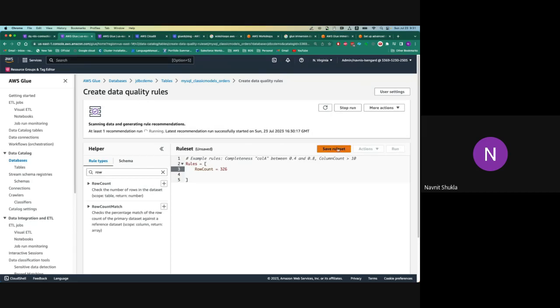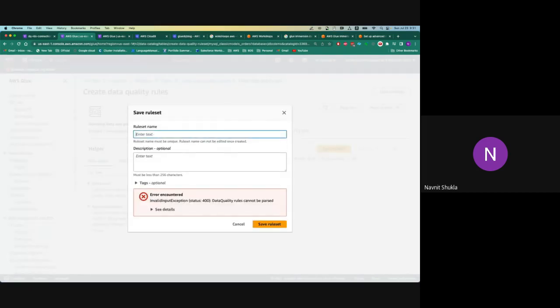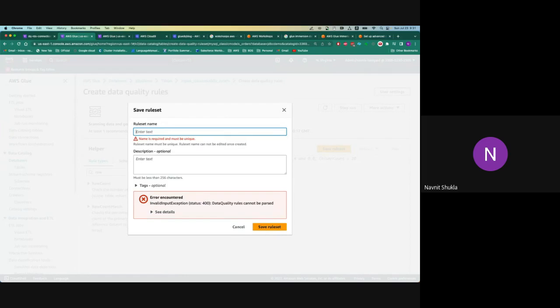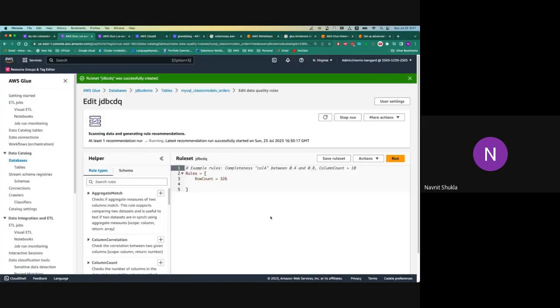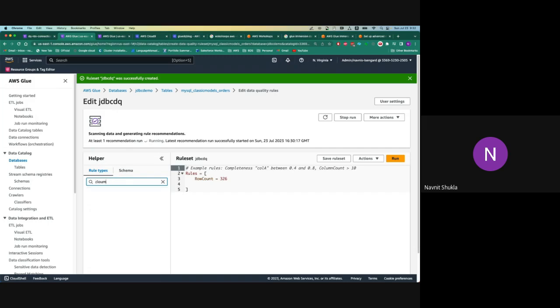So if I just save, okay, here this is one of the data quality rules.